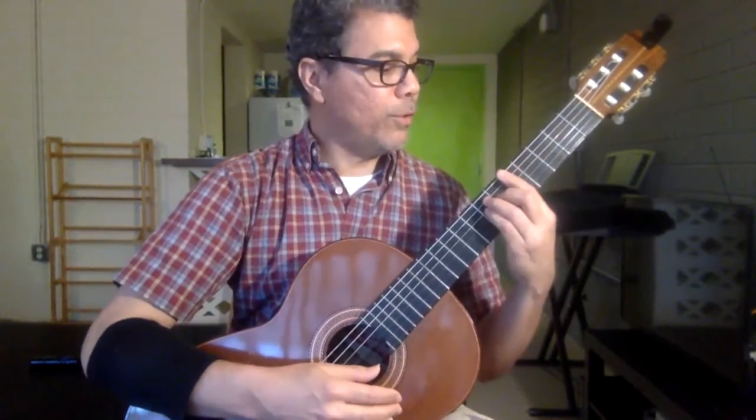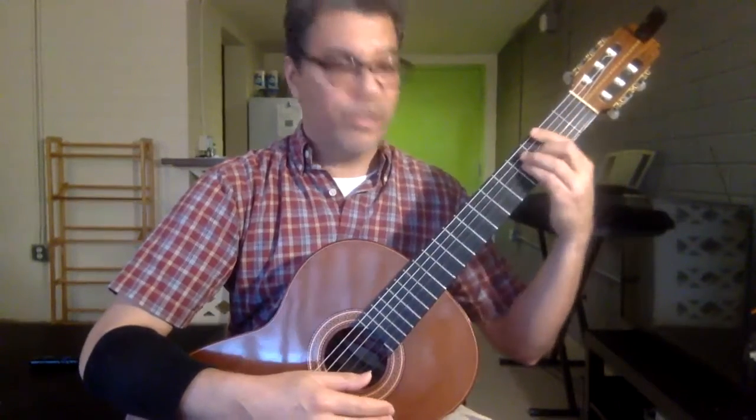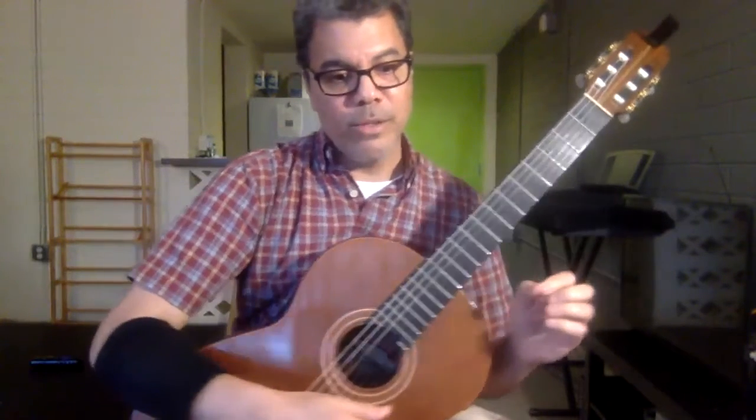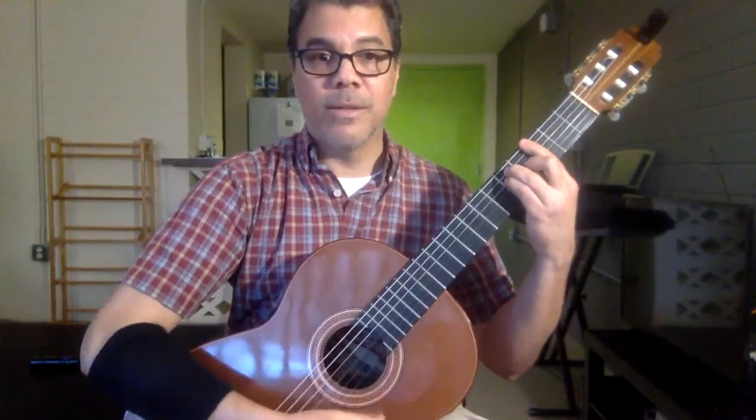So you can do that with other chords. You're going to notice that some bar chords are easy to play depending on the position. Some other bar chords, when they're up high on the neck, might be a little bit trickier. So you're going to find those different spots, okay, for you to practice that, all right?